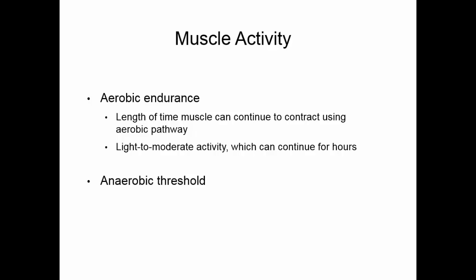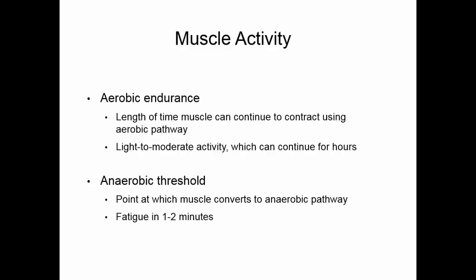Your anaerobic threshold is the point at which the muscle is going to convert over to the anaerobic pathway. Now, once you've done this, you're going to fatigue in 1 to 2 minutes. You sometimes see this happen in the Olympics or other televised races. You will see marathon runners, and they'll be going along at their constant speed for a long period of time, several miles, and then they will enter the stadium where they have to do that last lap before they cross the finish line. They will put on that last burst of activity. They will hit their anaerobic threshold and they'll go into anaerobic respiration for that last little burst of activity.